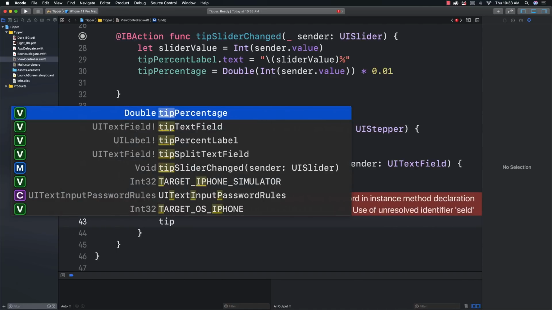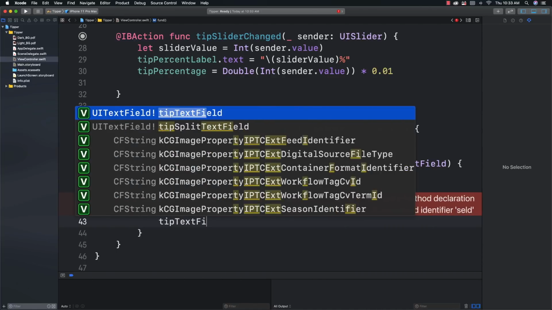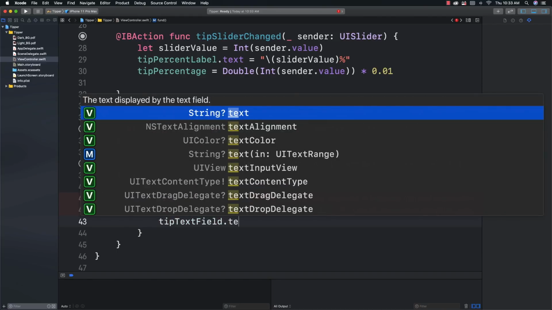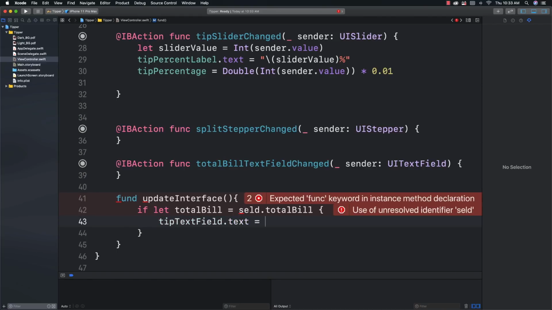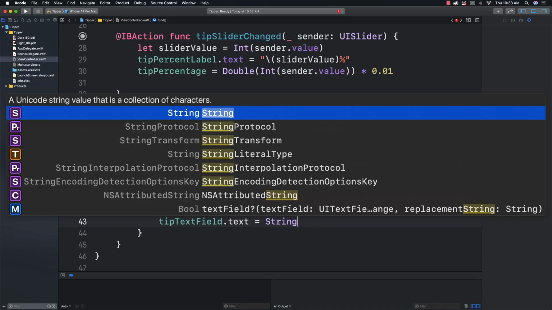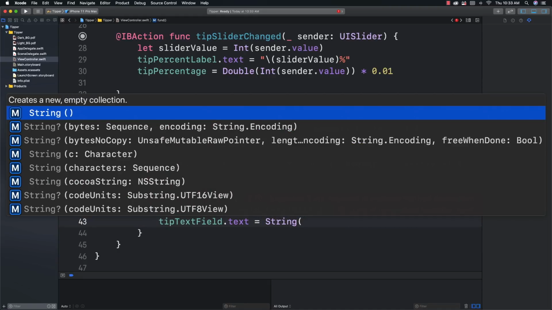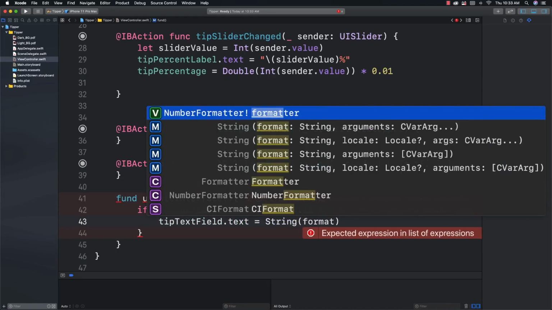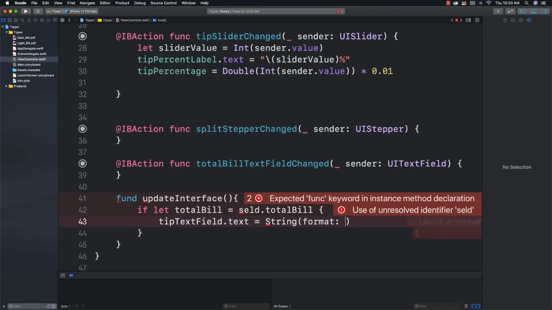I'm going to go and get my tip text field and change its text to be equal to, I need to convert this into a string. And this gets slightly complicated. You need to go String(format:) and then define how you want your information to be presented. What I want it to be presented with is a $ sign, and then I want 2 decimal places.